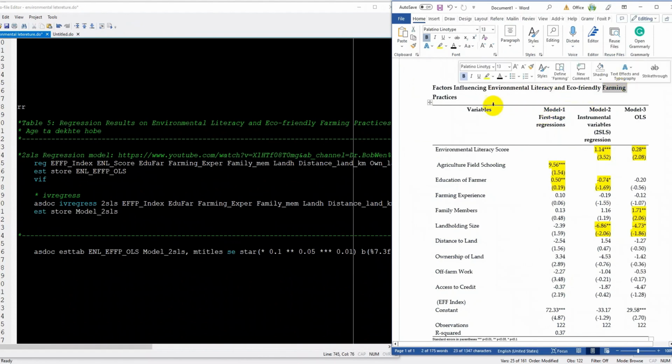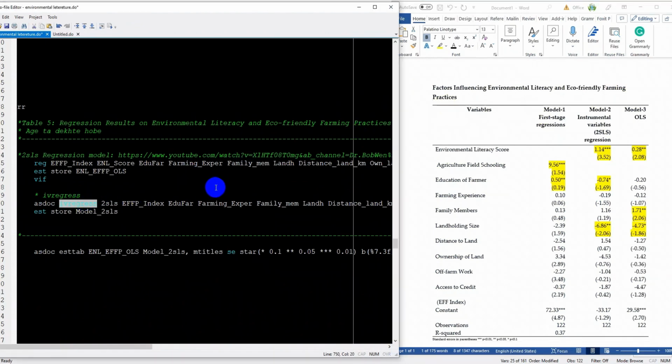In such a case, we need to use an instrumental variable to instrument for environmental literacy and remove the endogeneity. That is where 2SLS comes in. 2SLS is a two-step process.